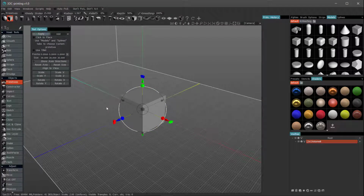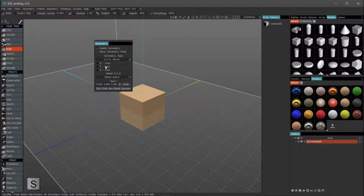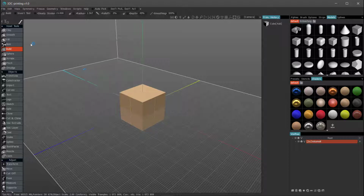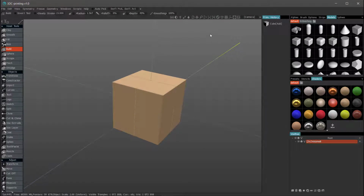I'll hit apply and I'll switch to a build brush. I'll hit the S key to turn symmetry on. I'll choose the X axis and the Z axis. And with the build brush, I'm going to go to the E panel and choose the line draw mode. I'll zoom in and click this grid icon to hide the grid temporarily.